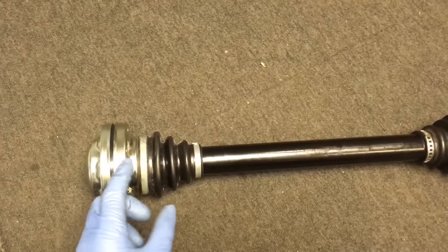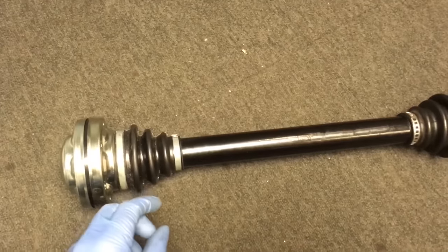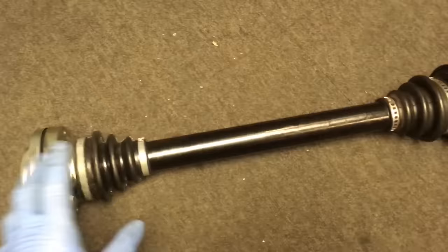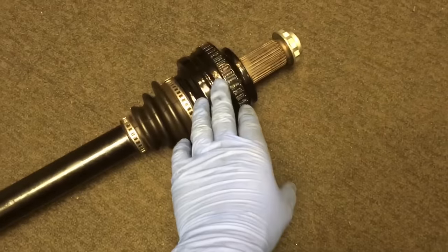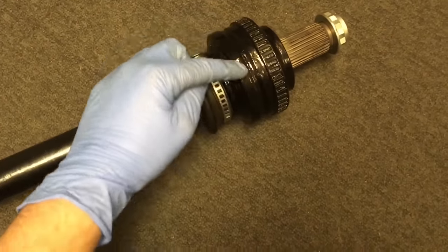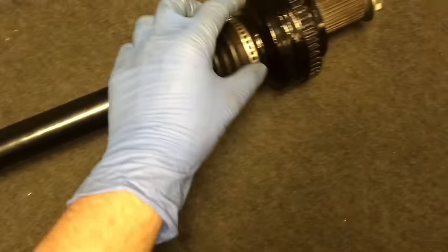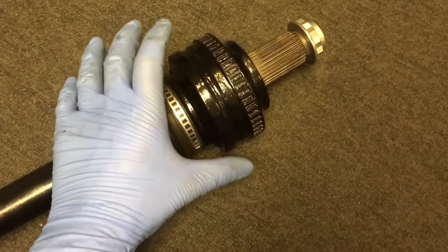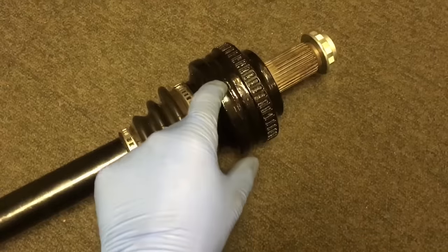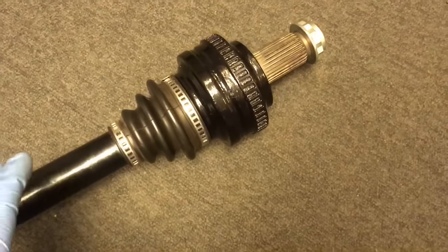So took it all apart, took the CV joint and all the six ball bearings out, and first of all painted the shaft, so got rid of all the corrosion and painted the shaft. Didn't take this CV joint off because you cannot buy this piece here, which is effectively the opposite end of this piece. You can't get it off, and it's held on with a special factory machined crimp system. So if we take that off to get that CV joint housing off, there's no way you can put it back on. The drive shaft's dead.